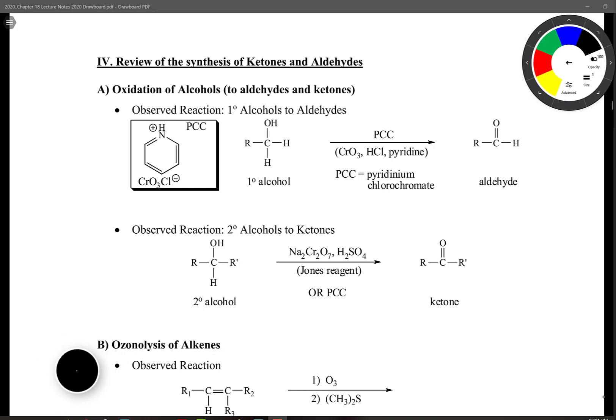Let's take a minute and do a little review of some of the synthesis that we've seen before of ketones and aldehydes. How do we make these things? Well, back in chapter 10 we talked about oxidation of alcohols to aldehydes and to ketones. We could take a primary alcohol and use PCC, pyridinium chlorochromate, but I'm happy with you just calling that PCC.